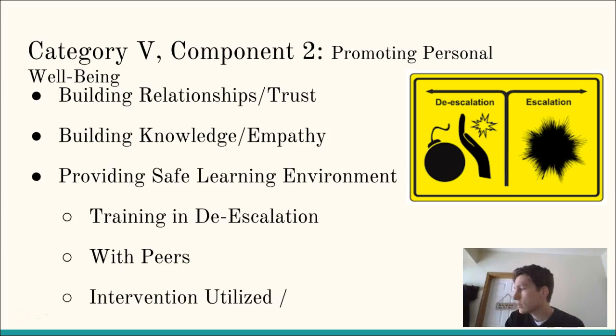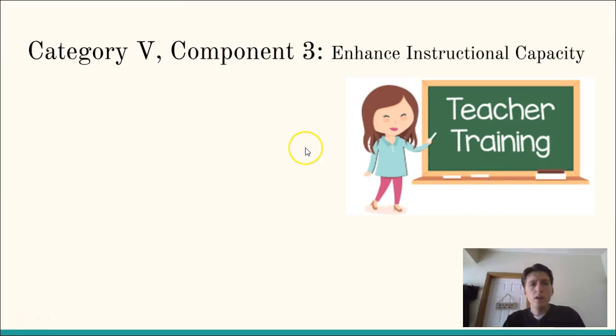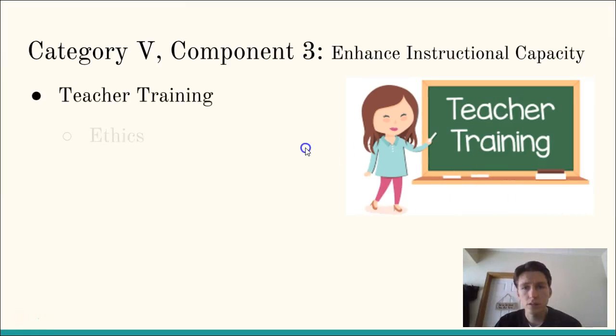Remembering that as far as the well-being of all students, there is the concern still that, hey, maybe it's not such a good idea to have this student in the classroom. And I think that it's like, yes, we're acknowledging that. We're saying that, yeah, that is an issue. We want to see him stay in that classroom as much as possible. But in the event that's not something we can actually do, in the event that there is this escalation, we're going to this intervention where he's pulled from the classroom to cool down, and getting him to where he's ready to go back into the classroom again. All right, so enhance instructional capacity, as I've already mentioned throughout.